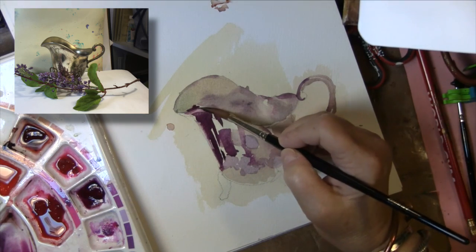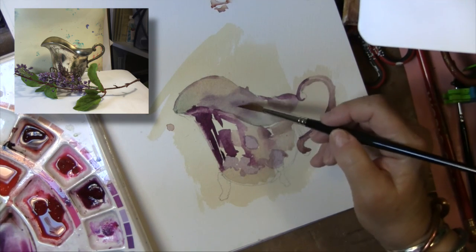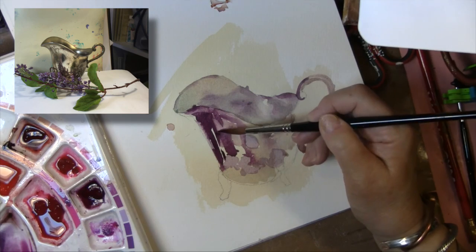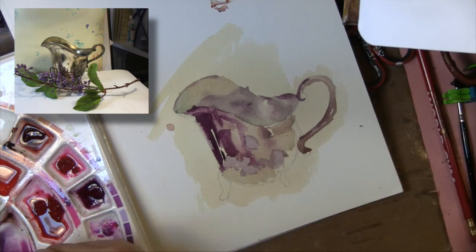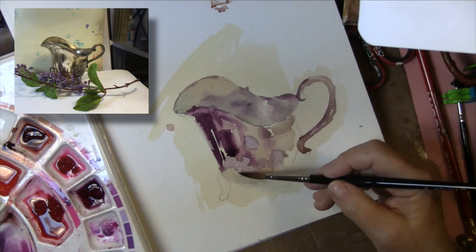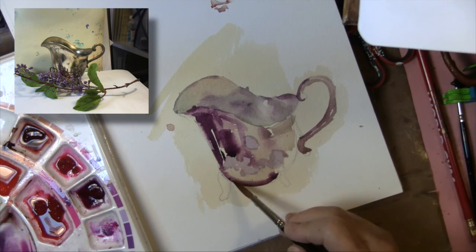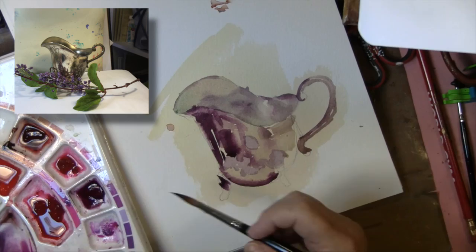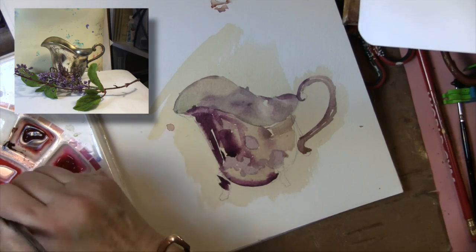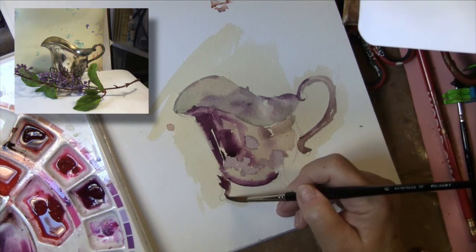Very slow and deliberate. Try to stay off the hair on your brush, the point, because once those little point hairs are gone, they're gone. Add some dark. Little feet. A little bit more warm.